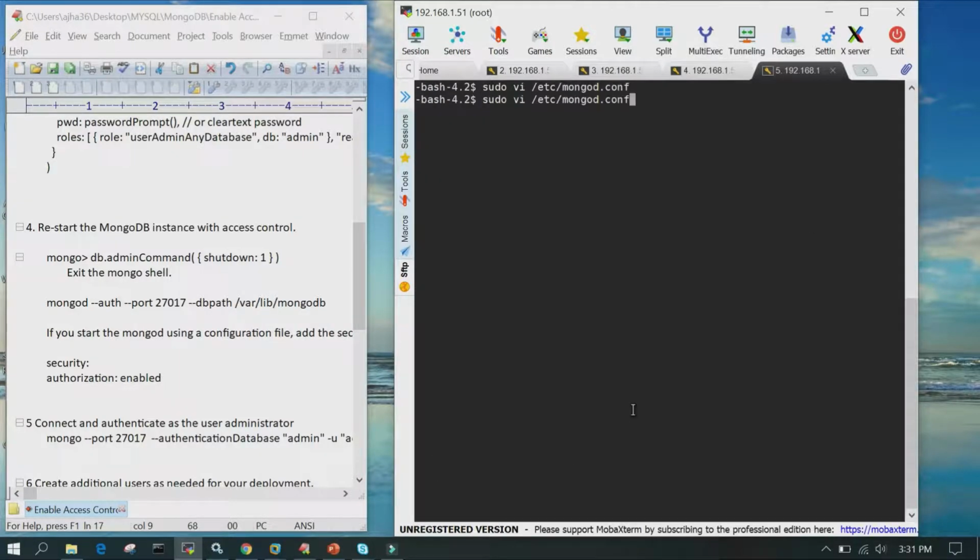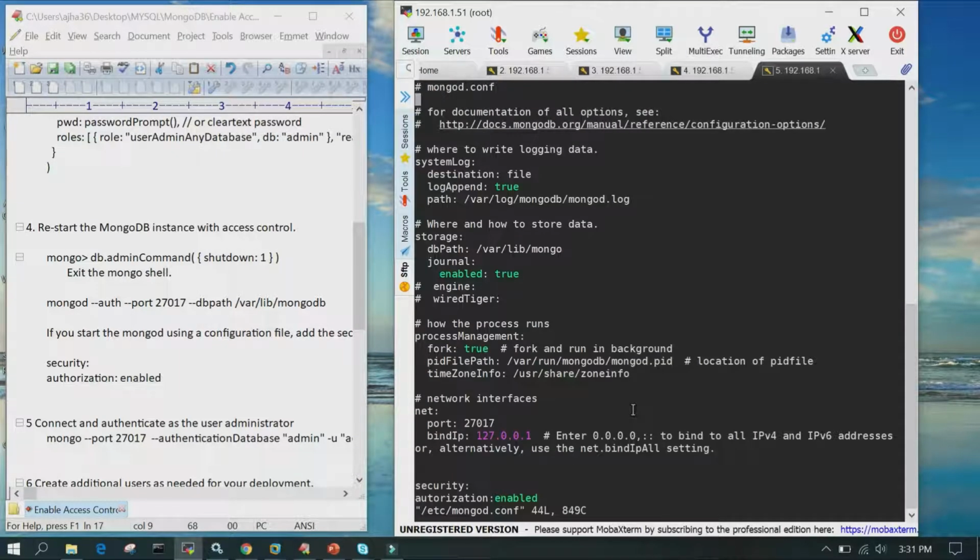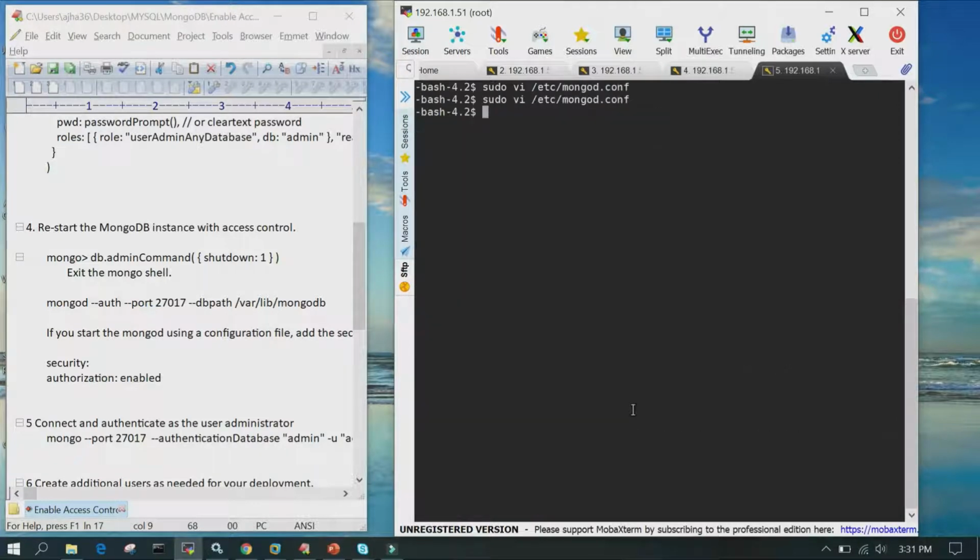Let me give one more space in case it creates a problem. Yes, save it.